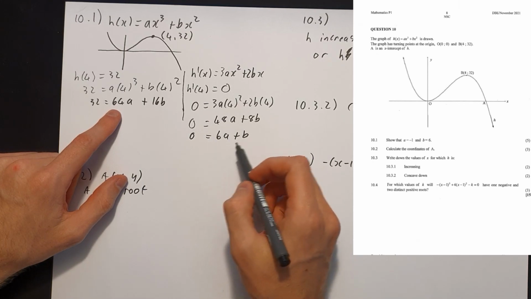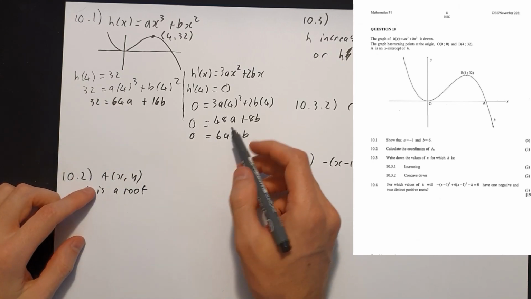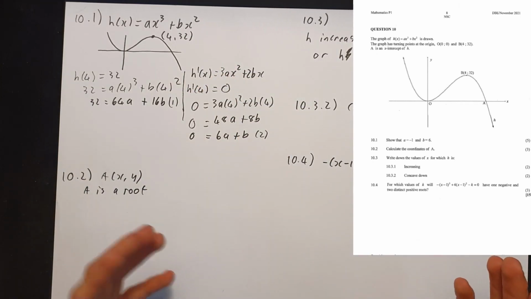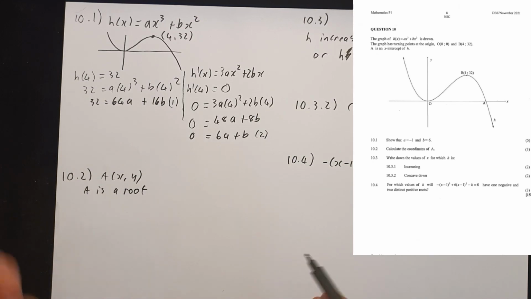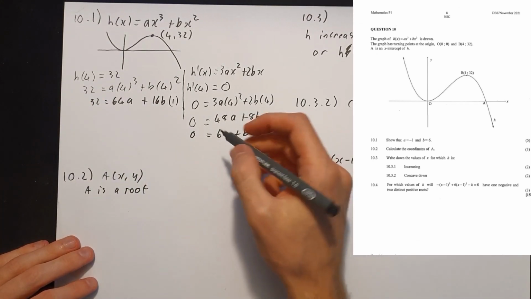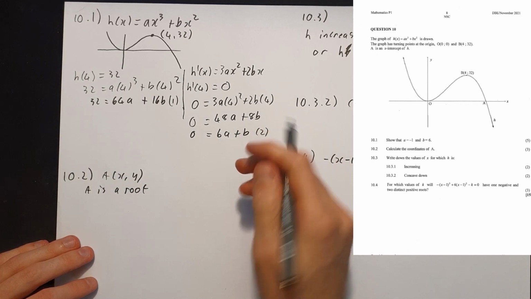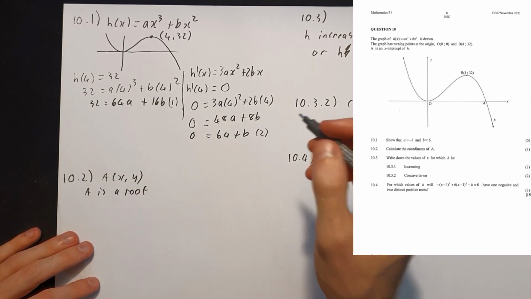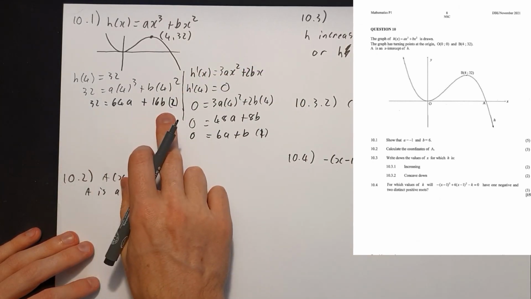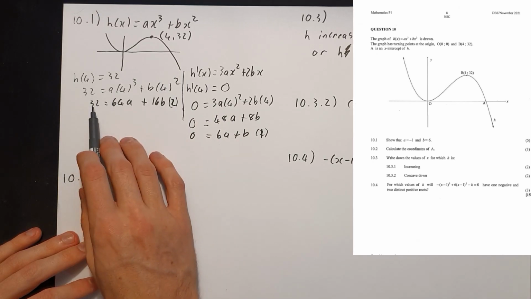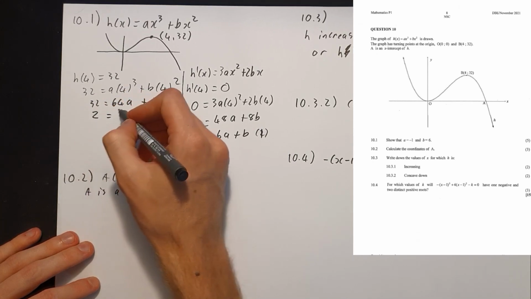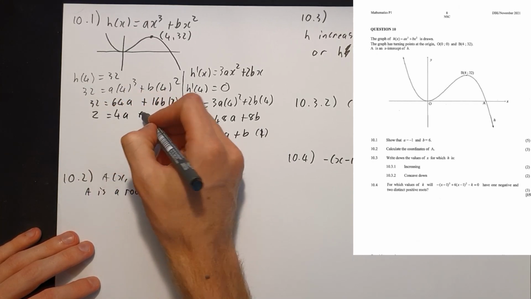Okay, now we've got two equations with two unknowns, so we've got to solve it simultaneously. We could make b our subject over here and then solve, or you can just say, let's say this is equation 1 and this is equation 2, so you can say equation 1 minus equation 2, or vice versa. It depends on you. Let's make this one 1 and that one number 2. Let's see, can this number 2 be simplified? 16, 64 and 32, yes we can. We can take out 16, so this becomes 2 equals 4a plus b.